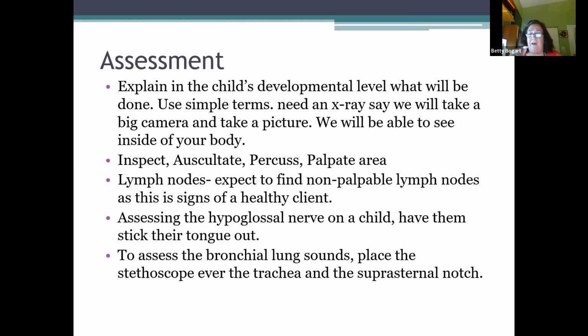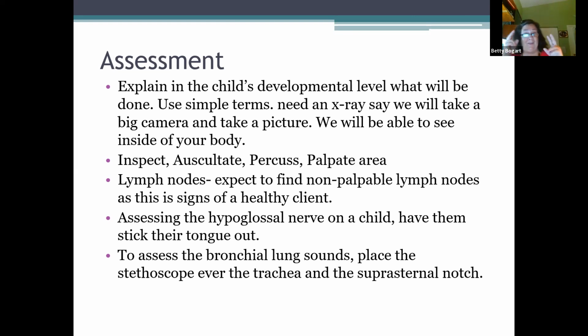But when it's done, I'm going to show you what your broken arm looks like, what your lungs look like. And now they're going to be excited because they have to have a thing come close to them, or stand to the side with their arms up if it's a chest x-ray, or put their arm that might be broken down. Telling them what they are going to see, what they are going to feel will make this an easy experience.